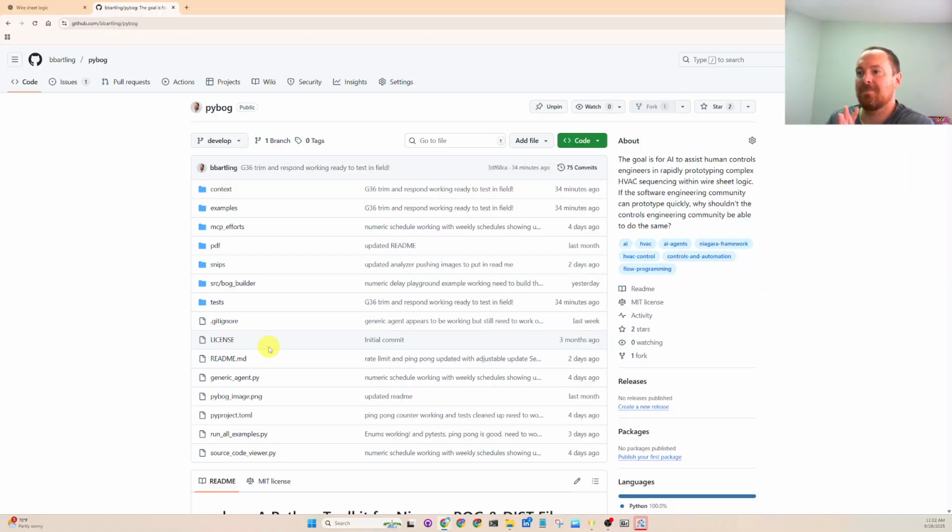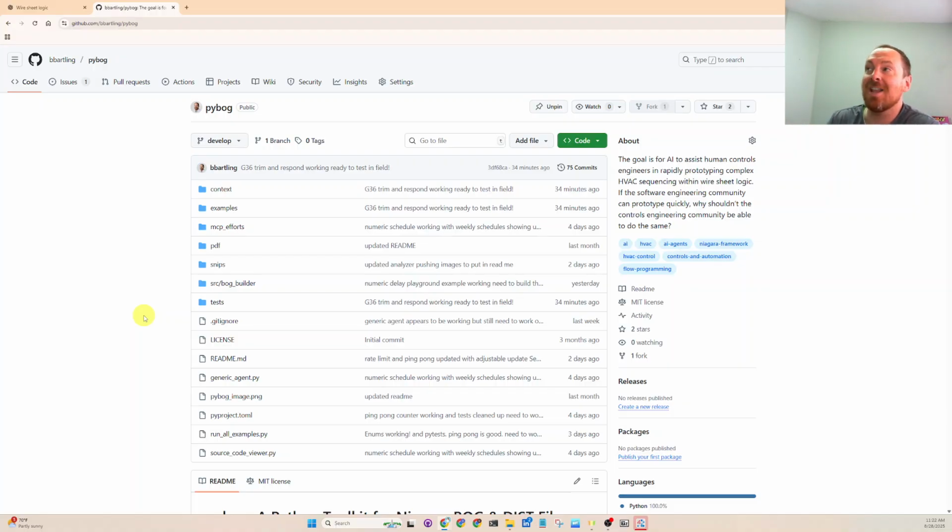So like I said before, I think this could be a neat tool for generic HVAC sequences, and I'm mostly using it for optimization, but the idea would be to quickly create wiresheet logic. In 10 minutes we made something that could have taken an hour or two.